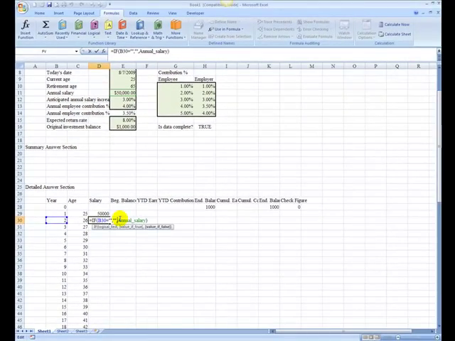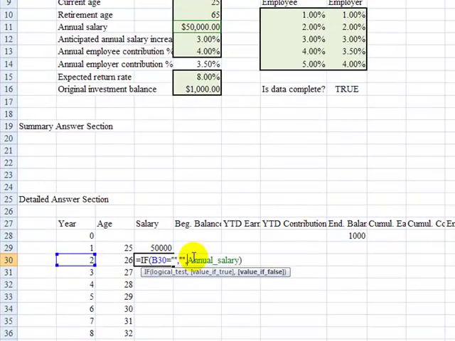The way we would modify that is we won't just take annual salary as is. What we're going to have to do is take their annual salary from the last year, and multiply it by 1, which gives me the annual salary again, right?